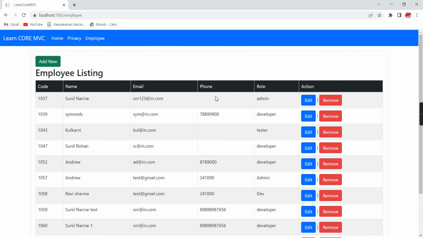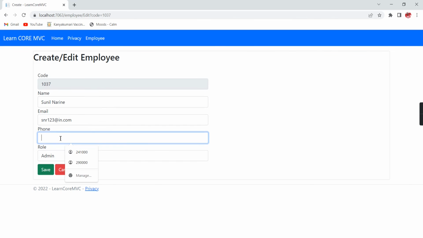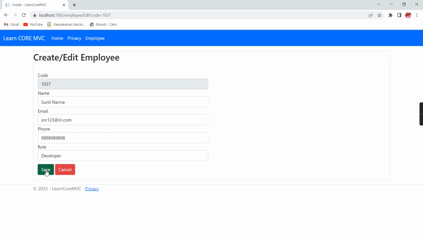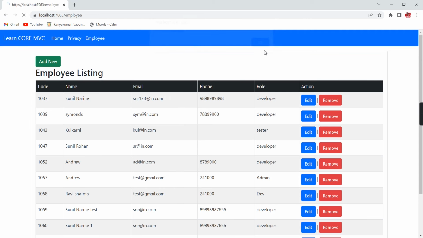If you noted here, this phone number is removed, the role is changed into admin, and this email ID also changed. Now I am trying to give some phone number here, and here I will change this role into developer. Again I'm saving, saved successfully, and our listing also got reflected.